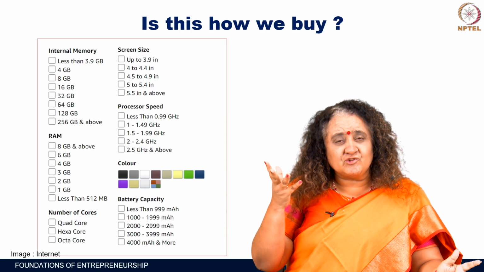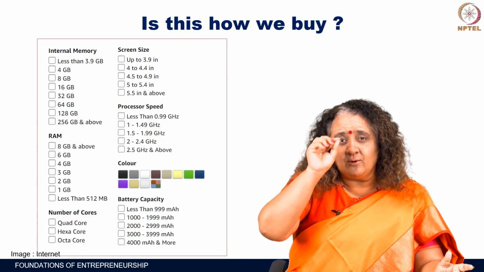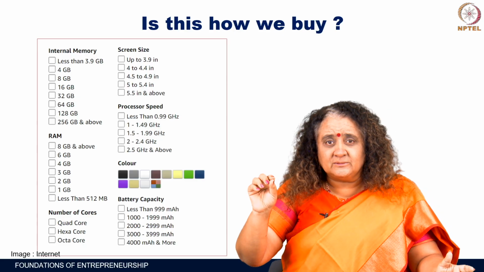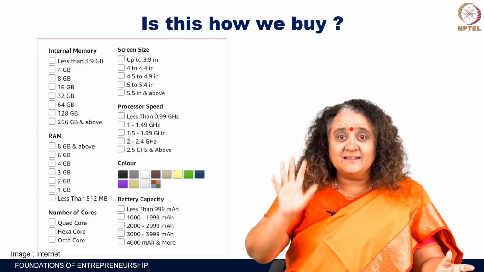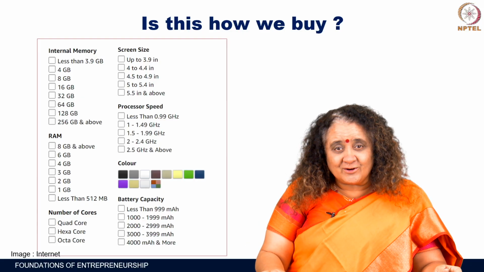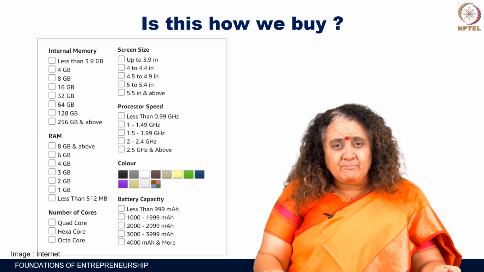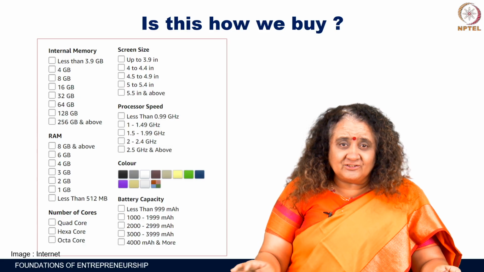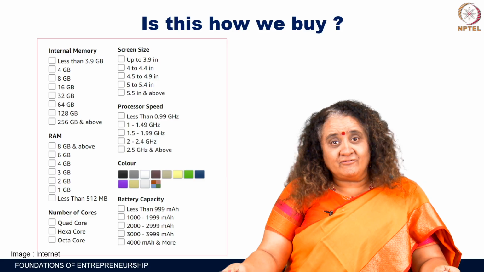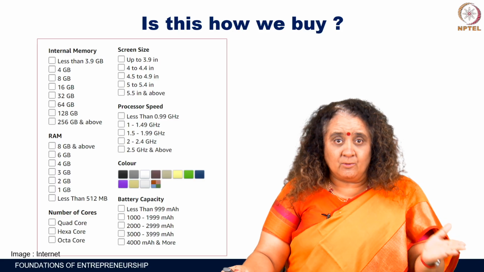And it almost suggests that as consumers we will look at these and say, oh, I want so much of this and I want so much of this and I want so much of this, and this is how we buy. Fortunately or unfortunately, this is not how we buy at all. We may compare products using this, but this is not how we buy, and therefore, this is not how we as entrepreneurs will create our products, right.